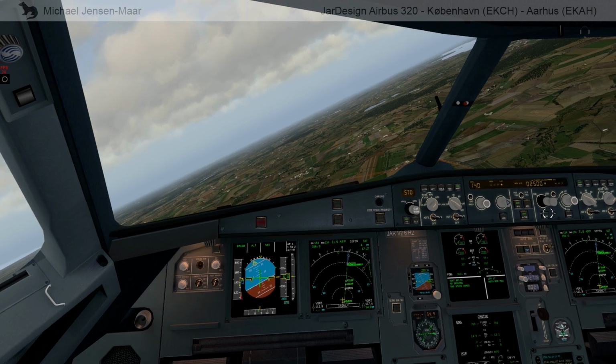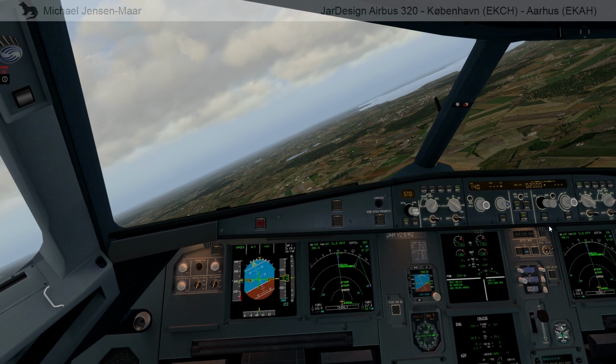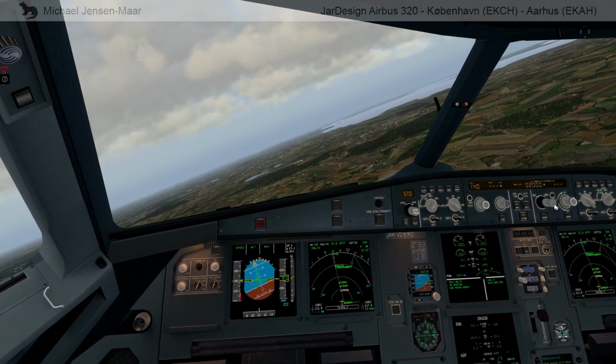And now approach flight level at 2,000 feet. Speed check. Flaps full.